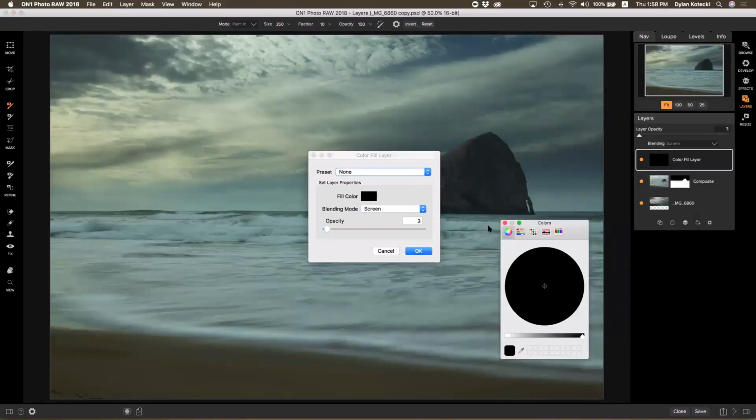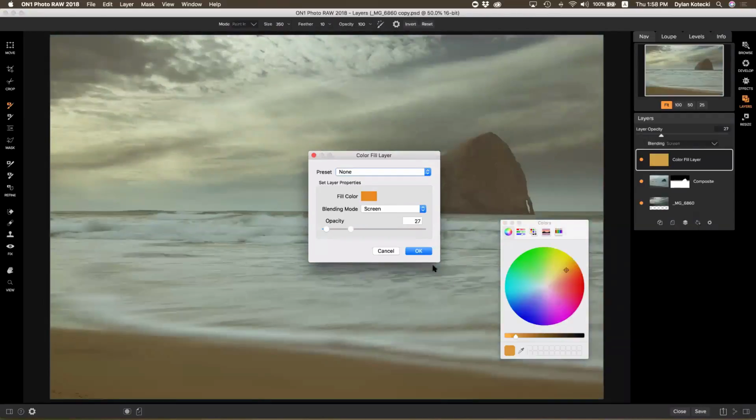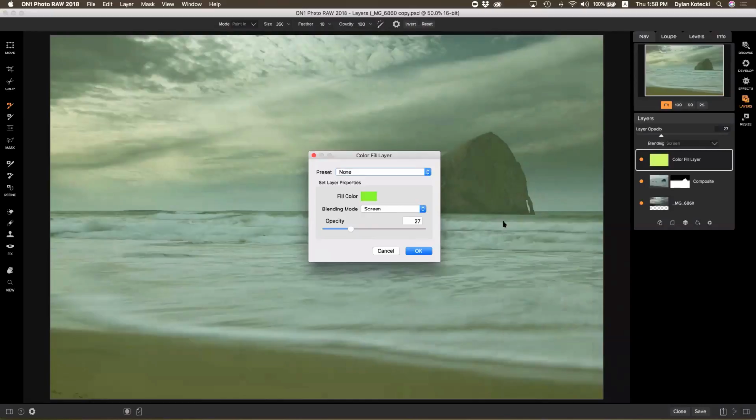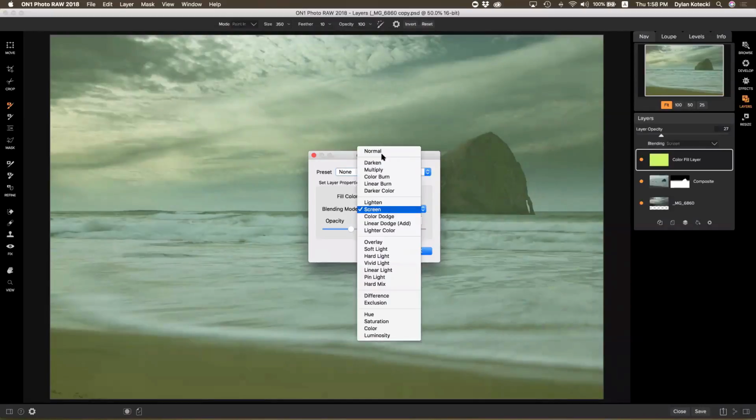And this is just going to add a layer that is a color to the photo. So let's maybe give it an orangey warming tone or something like that. Let me bump this opacity up so that we can see exactly what's happening there. Actually, we could even go vintage with it and do something a little bit more in this range. So just a color wheel, color picker here. This is just a color fill layer, and I can change that to normal at the top.